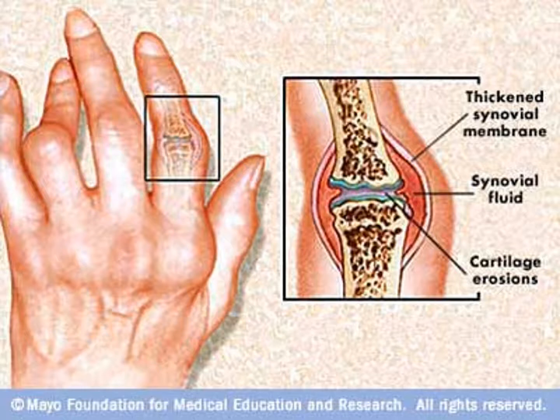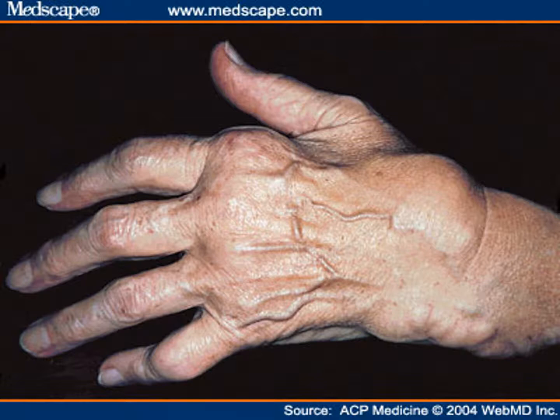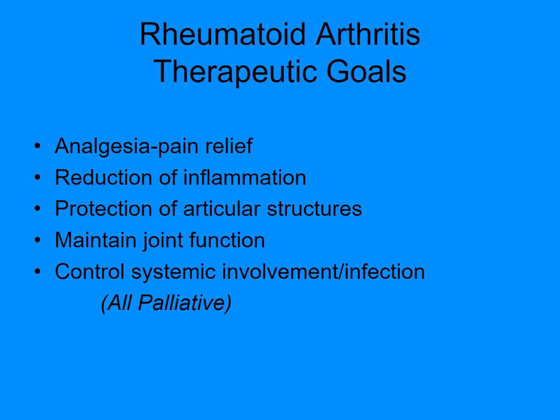One is the rheumatoid nodules. 20% of patients will show up with this on the extensor surface of the forearms. And as this continues, you have the synovium becoming inflamed, producing excess fluid, and then it destroys the cartilage. And the rheumatoid nodules also become significant in patients who are older. The other thing is, in these patients you will see vasculitis, which is obliteration of blood vessels, particularly around the vessels of the nail beds.